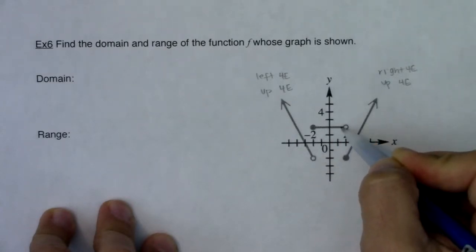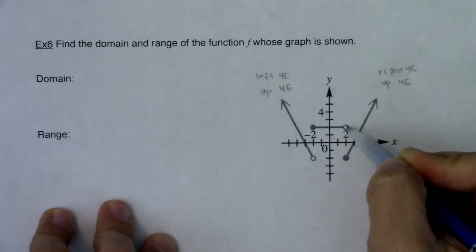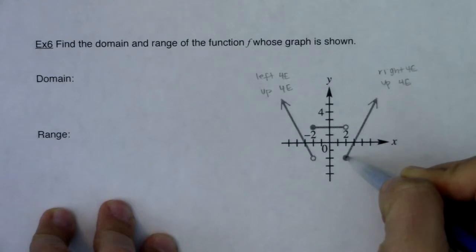Okay, so I move along, everything's good. I get another open dot. So again, my spidey senses are going off a little bit, but I have my bases covered because I have this closed dot down here, and then I go all the way over to positive infinity.